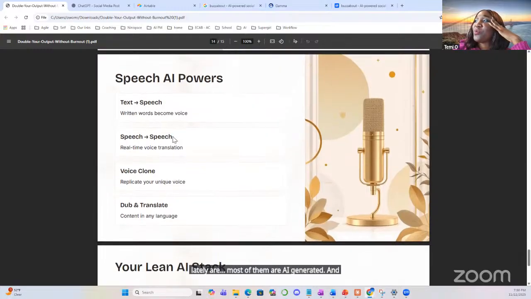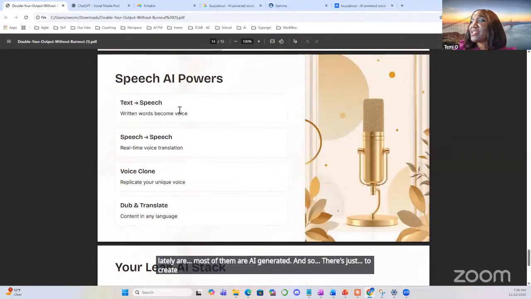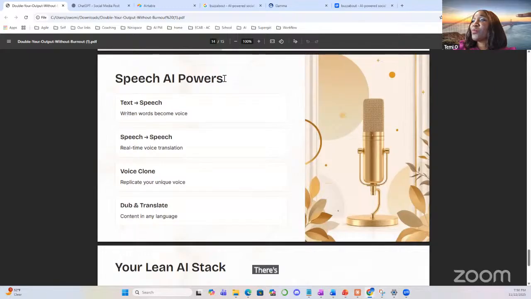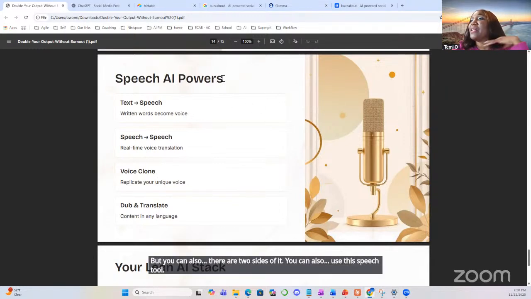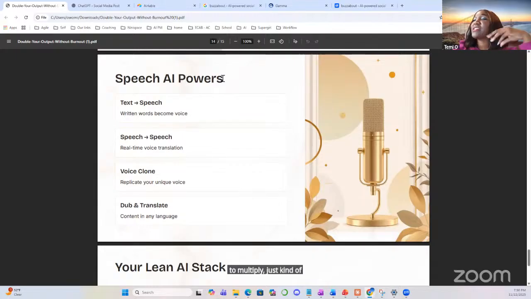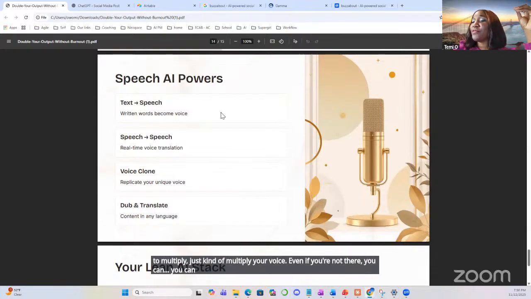So just to create that awareness, one of the dangers of generative AI is misinformation. But there are two sides of it. You can also use this speech tool to multiply your voice, even if you're not there. It can just go ahead and do stuff for you.